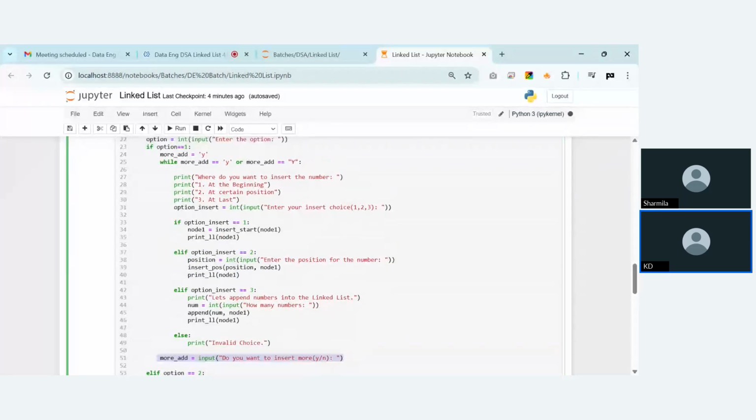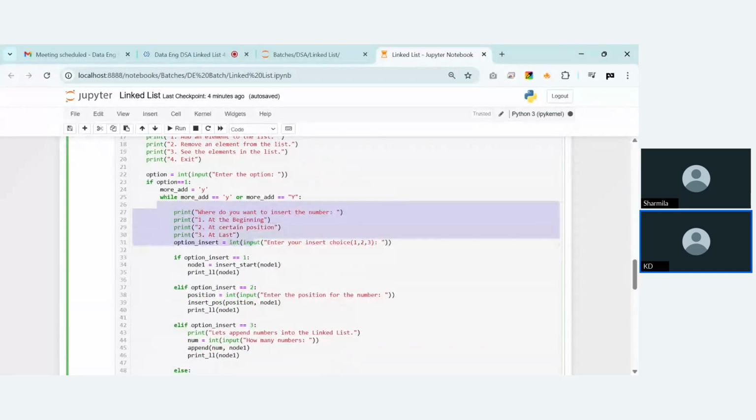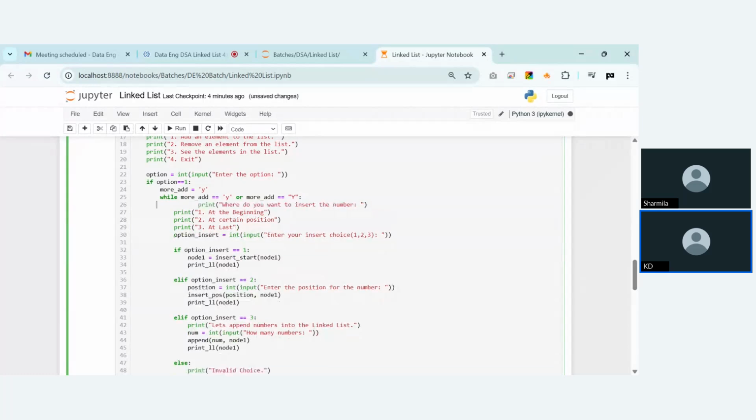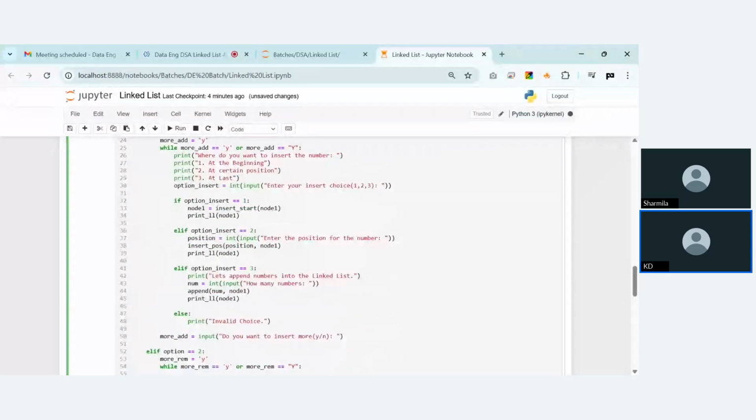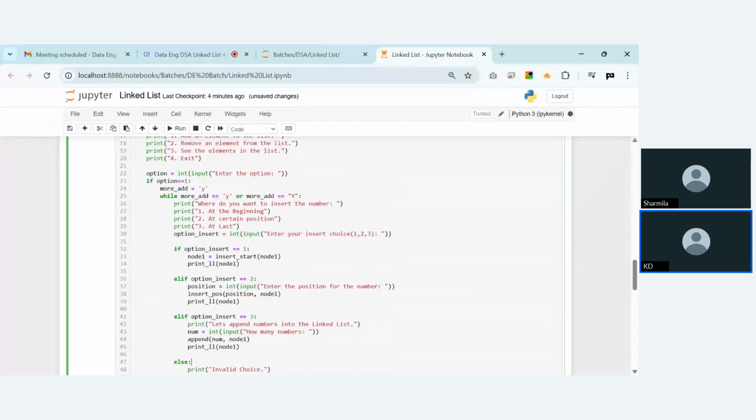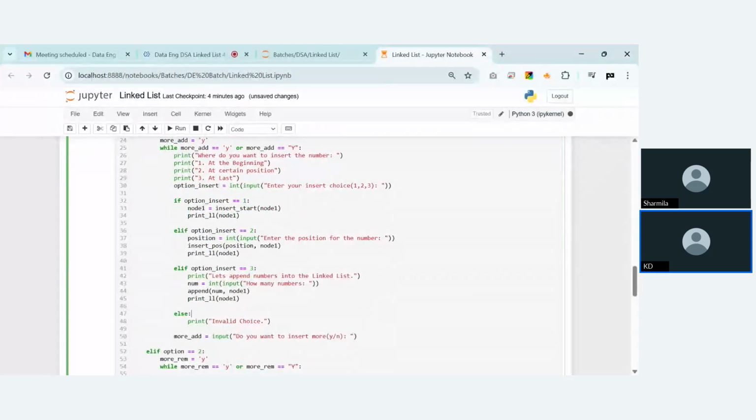Rather than asking for this choice, it is automatically coming at this place. Why is it doing like that? Oh, yeah, and it should be here, I guess. Let me see if this works fine.